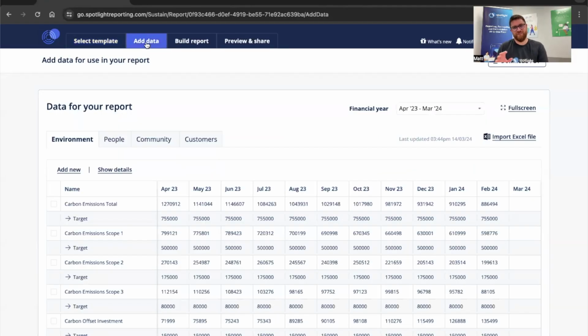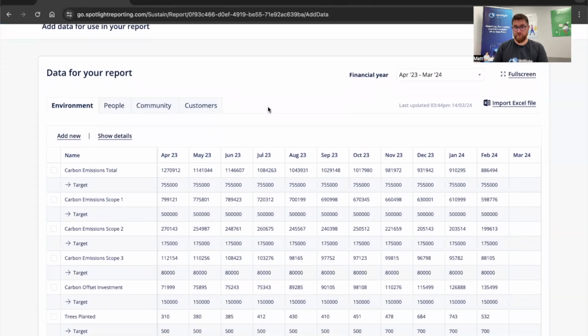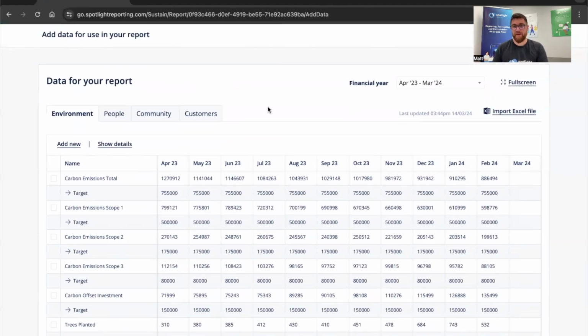That then brings us to the question around data. Where do I actually pick this data up from? We have built into Spotlight Sustain an Excel upload to start with, but we're also in partnership with a carbon accounting provider called Someday, and we're looking to build a connection up to their data so that we can pull carbon scope 1, 2, and 3 by their different levels of categories into Spotlight Sustain to take care of the E side of ESG reporting.